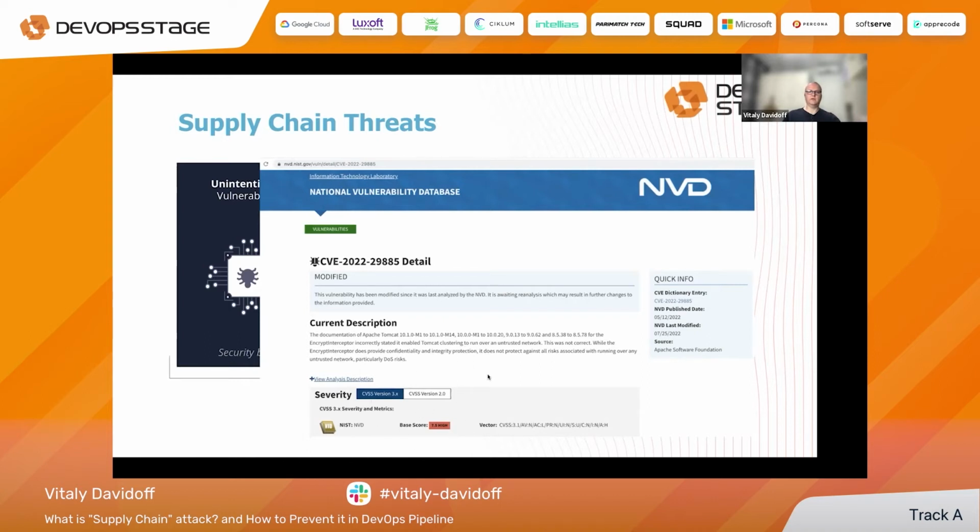For example, if we are talking about a problem which can lead to remote code execution or account takeover or some other huge damage on the system, it will be high or critical severity. But in any case, I have a CVE ID, and I have all the description and all the parameters.